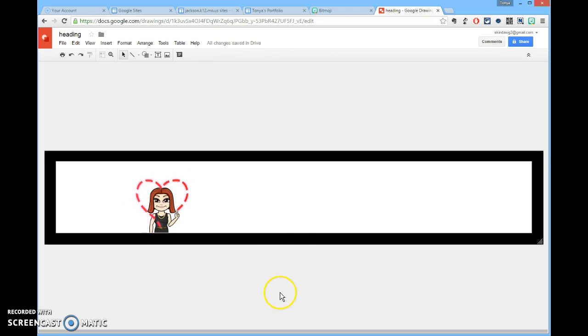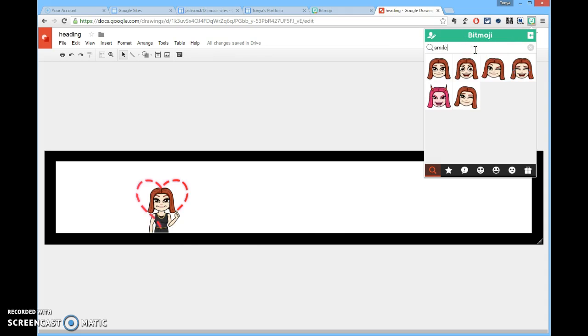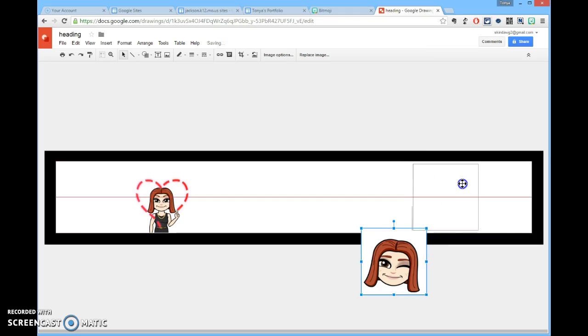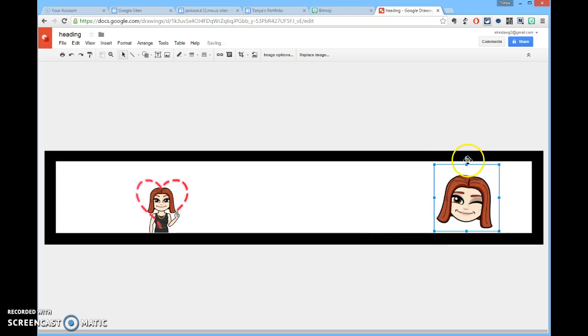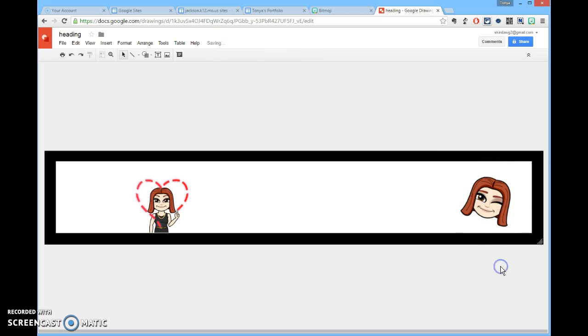Alright, so there's that. And of course you could put in more than one. Like I could type in smile, and there are some different ones. I'll bring in this beautiful Winky girl. I'll pull her in there and size it down a little bit, put it over here, and maybe rotate it a smidge. Again, if you rotate it, be careful you pull it down. You don't want the background to be showing there. And then, let's scoot this girl over, and maybe I'll throw one more little face in there.